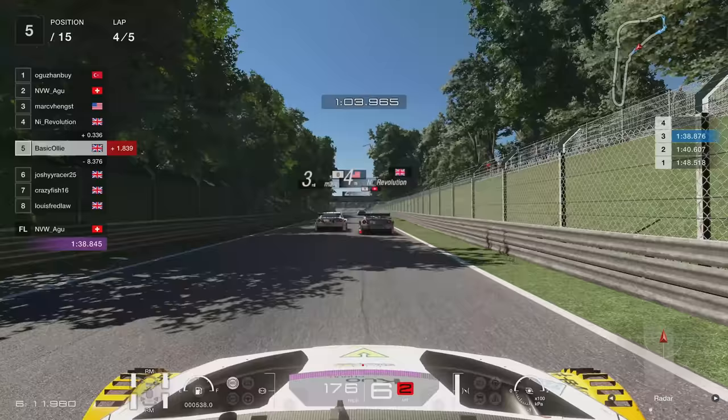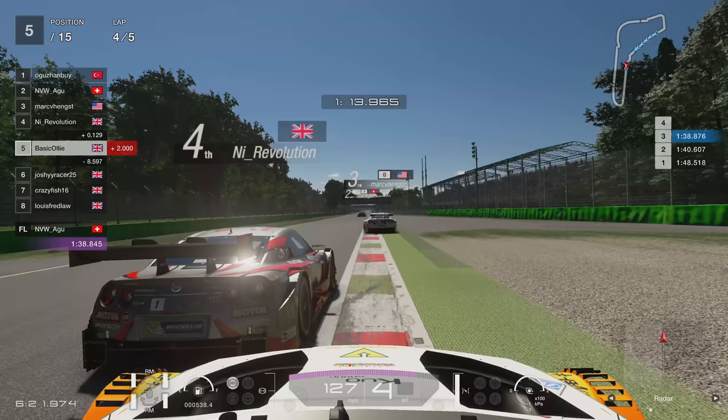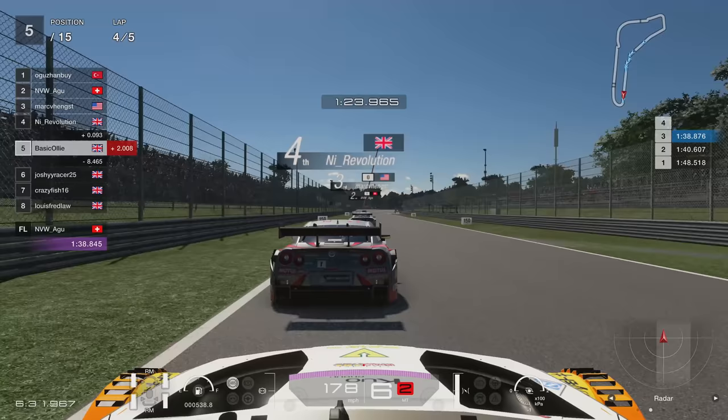Anyways, lap four, as we go under the bridge, braking on the concrete on the right-hand side. You can see we're purple by a second, so we're much quicker. It's just as soon as we catch up with some traffic, we haven't really got anywhere to go. So behind the Brit now, NI Revolution. That's an easy one, thankfully, for me to try and pronounce. We've got an American P3 as well.